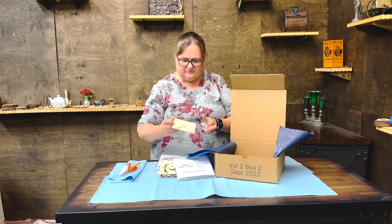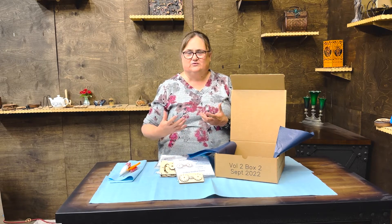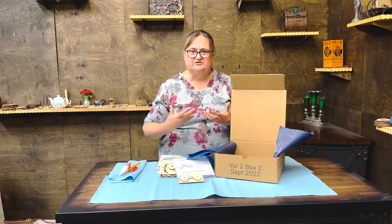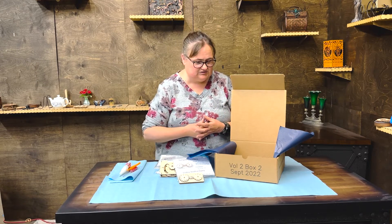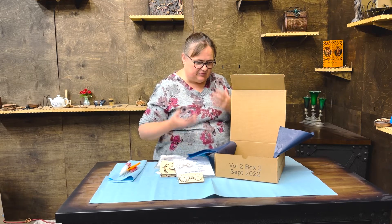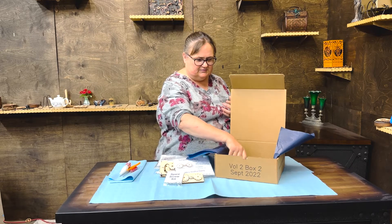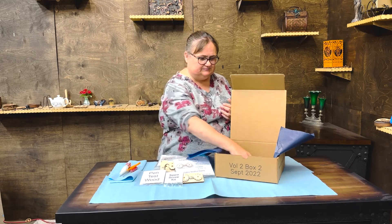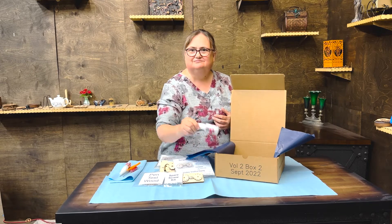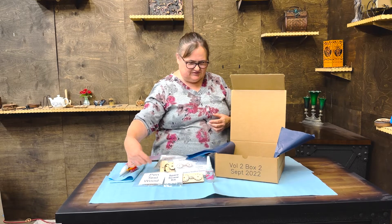The bonus projects will also be available for sale separately on the Steamy Tech website and on the Box of Making website, so you can go ahead and get that if you want to. In addition, remember that the box always comes with the basics: a spare screw kit, pen, test wood for you, glue — Steamy branded glue, and it's very strong — and sandpaper. So everything you should need.